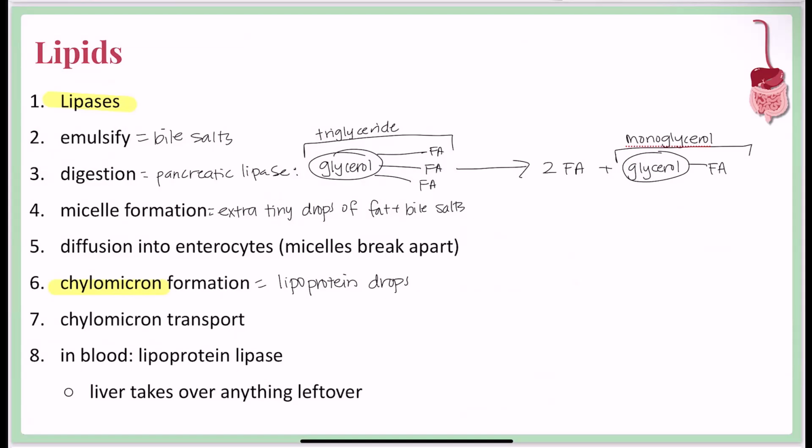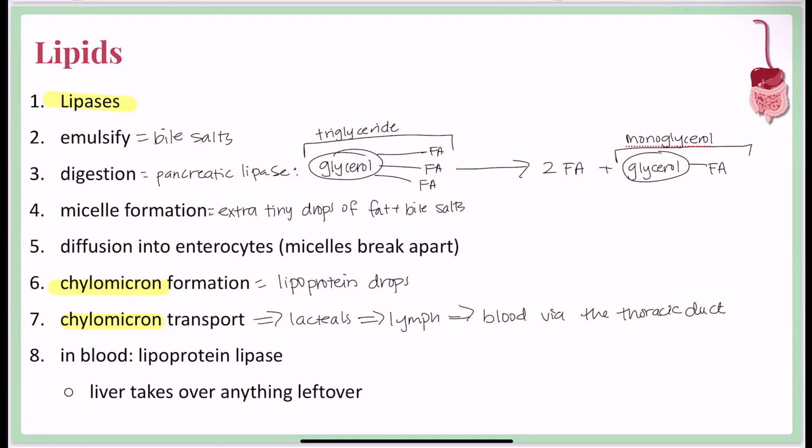So they're a lipid with a protein in the form of a drop. And then we transport that chylomicron. Chylomicrons are too big for capillaries, so instead of entering the capillaries, we enter the lacteals. Remember, lacteals are specialized lymph vessels, right? And so the lacteals will then enter the lymph, and then from the lymph, we'll go back into the blood via the thoracic duct. Lymphatic system, coming back again.